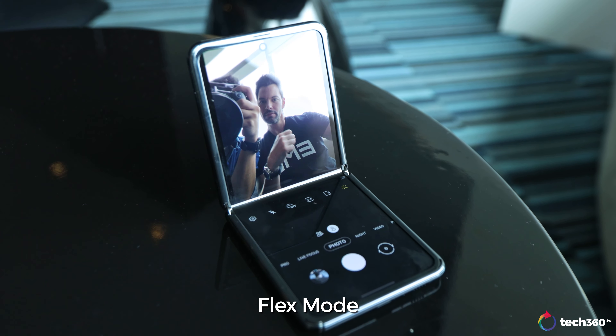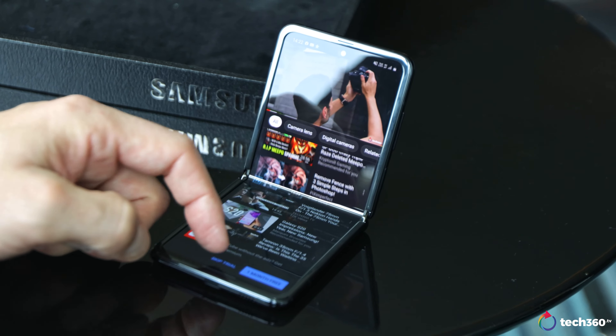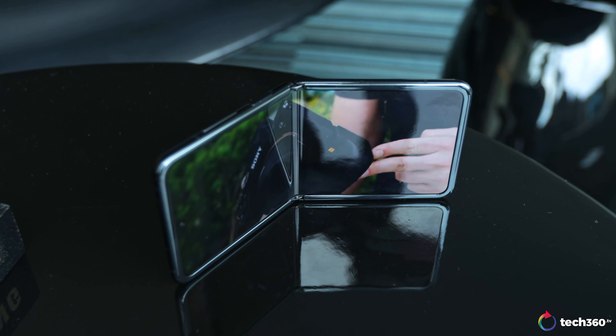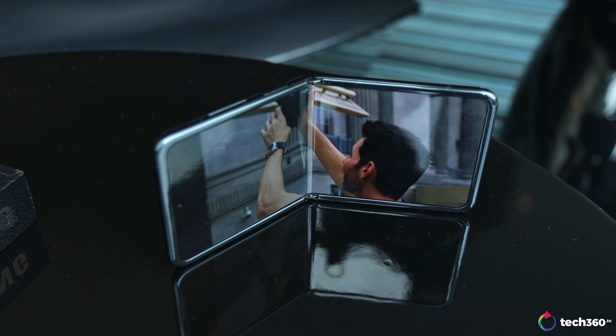When you open it up, one thing you can do with this flip phone that you weren't able to do with older flip phones is position it however you want. Theoretically, if I want to vlog or do a makeup tutorial, I can set the angle correctly, get a light, and I'm looking pretty good. I could do a little vlogging session. Also, I can watch a video and scroll through the comments underneath it at the same time, which is quite amazing. Or — blow your mind — I can watch a video curved, like a Samsung curved TV display. It's right here in the phone.